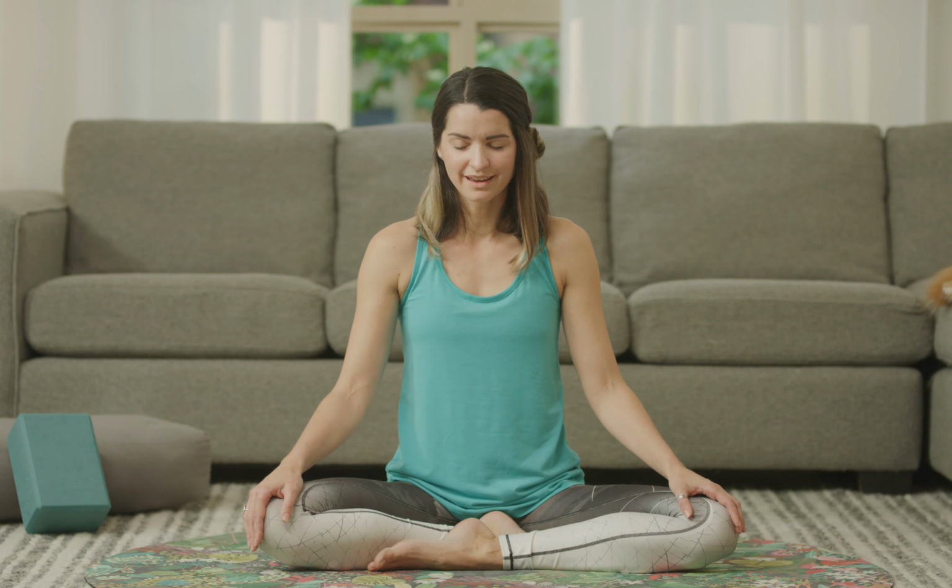So remember that simple, simple tool with your breath. Finding that release whenever you need it. And that goes outside of class too, that you can take with you throughout your day and evening. Big nourishing breaths in, long sighs out.